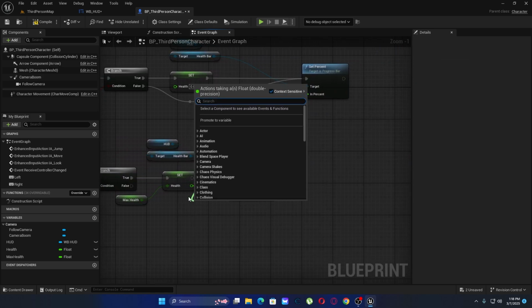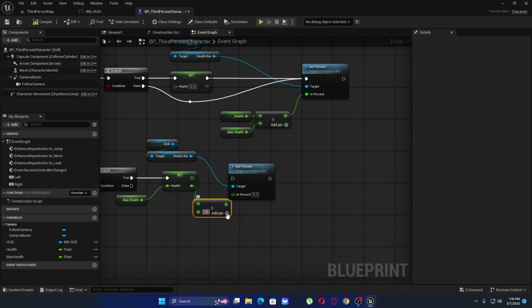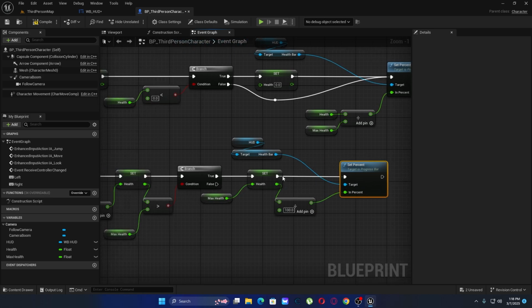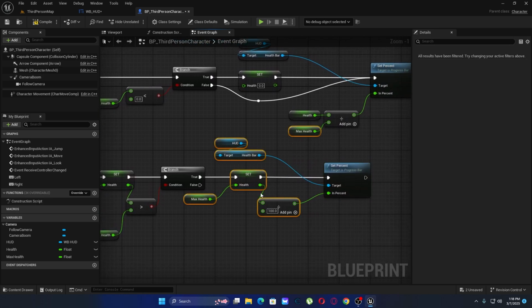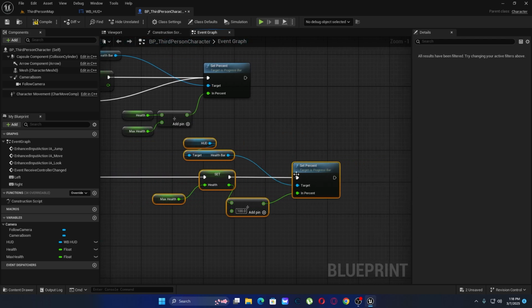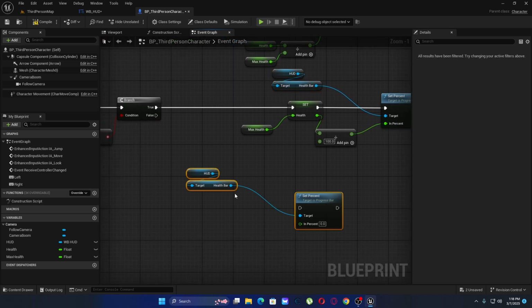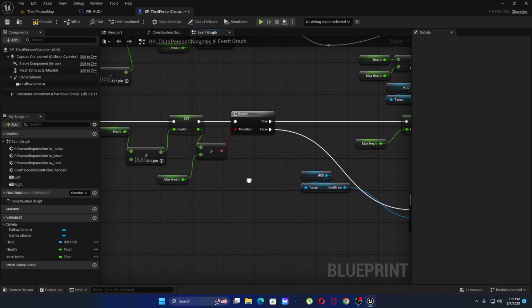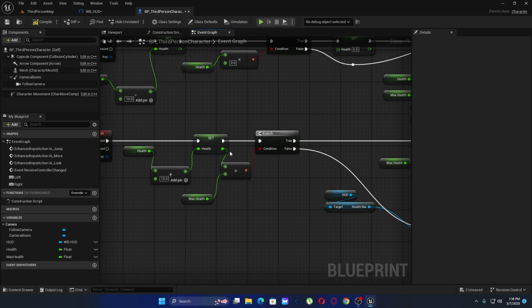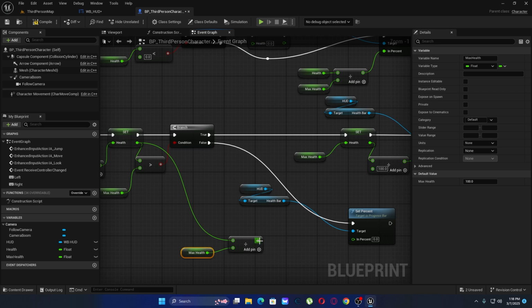And then we want to divide this by 100 right here. And now, of course, we want to move this a bit right here. And if it is false, we'll do this number divided by our max health.